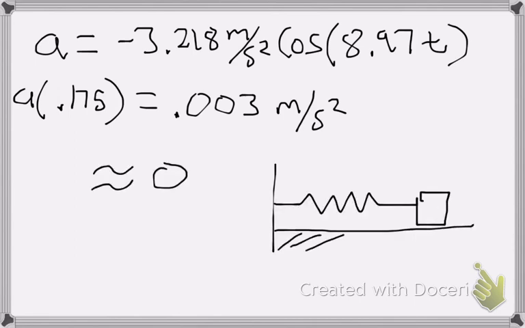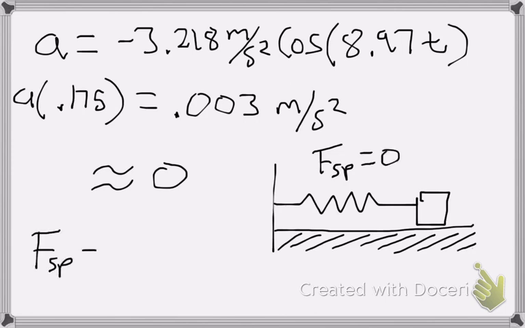So here's our picture. If we're at the equilibrium point, we have no more force on the spring because the displacement is 0. So looking at our equation here, that x has no value. It is 0. So there's no force, which means there is no acceleration. So that actually makes sense.